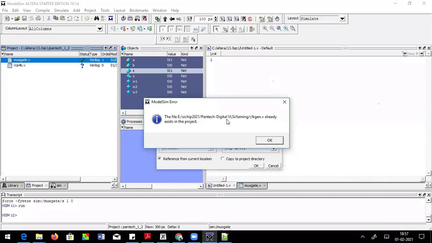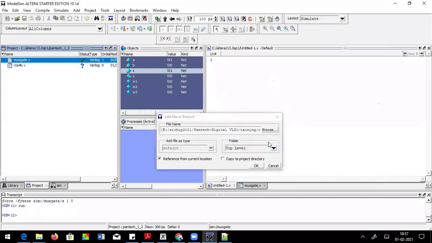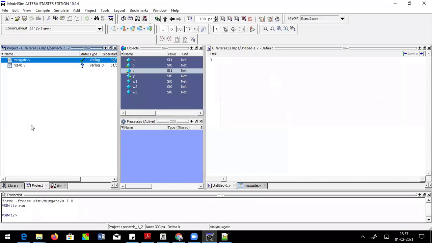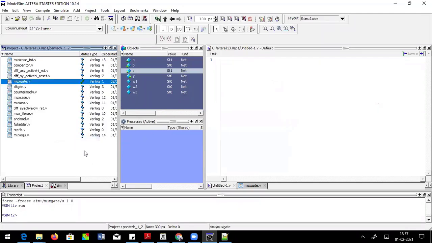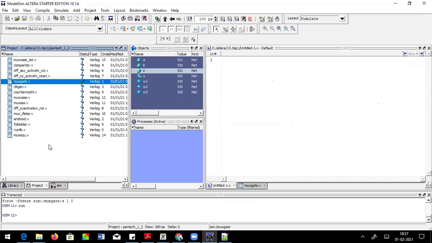What is this? I think it has already added, but only thing, it takes some time or it is not reflecting. One more update. Let me give update. Oh, that's what. It has already updated everything. I mean, included everything. Now, I am just giving compile for all these files.